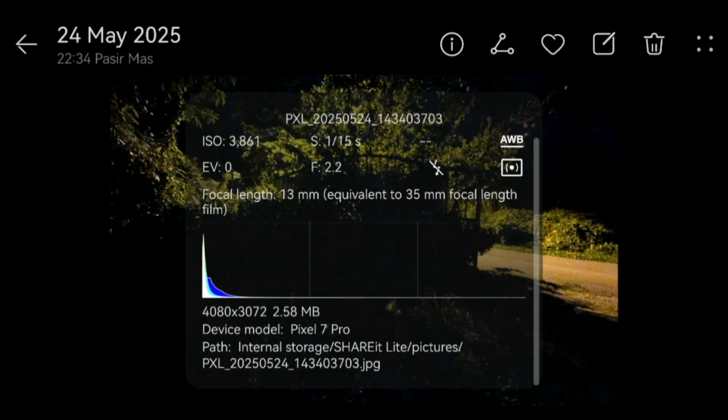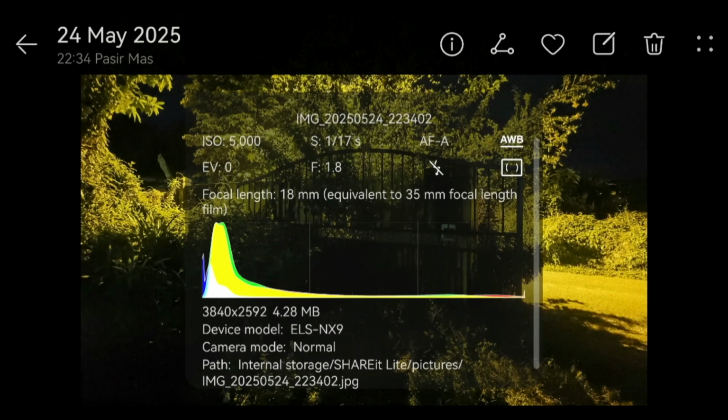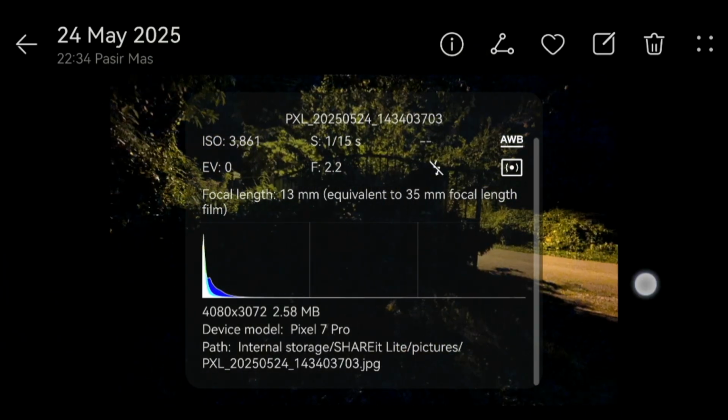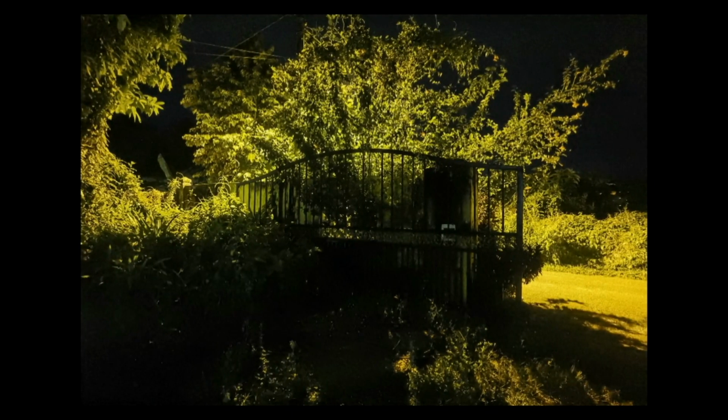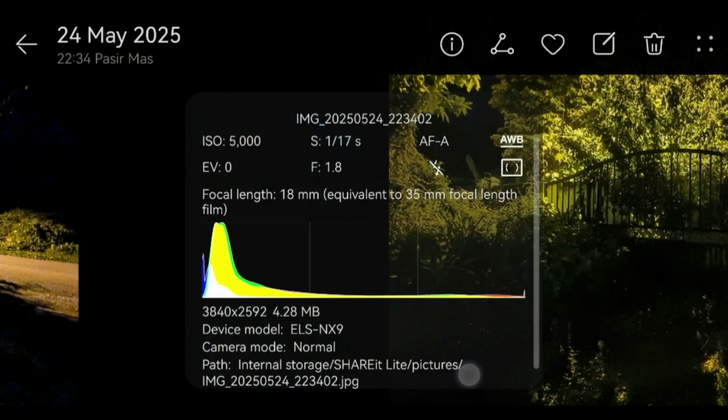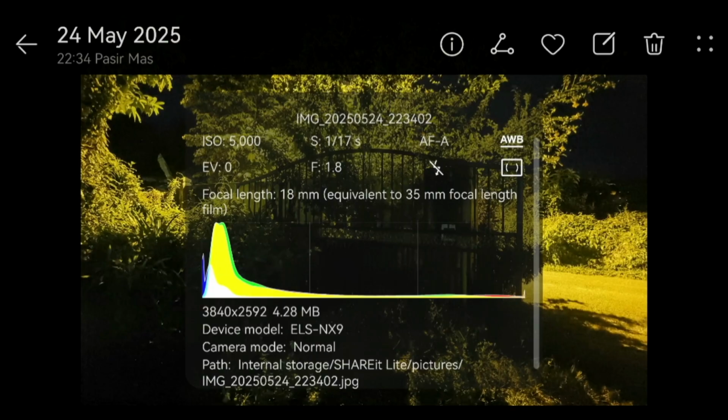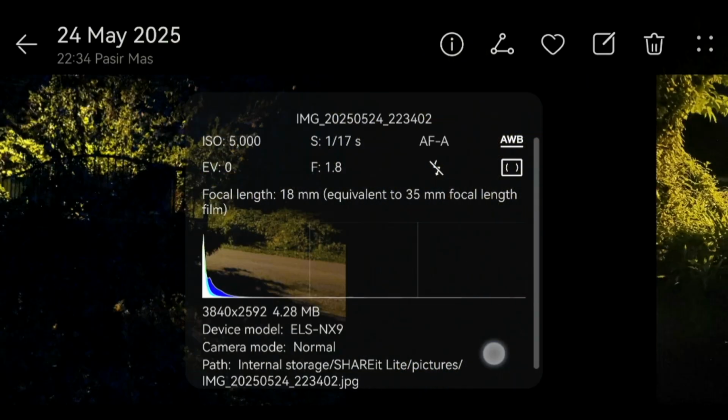This test was designed to test the dynamic range of this phone's algorithm. This one is taken with the ultra wide sensor, and this one was also taken with the ultra wide sensor from the Huawei. Both are taken in night mode just to test the algorithm. Here I do prefer the Huawei because of how sharp it looks, and the time taken is also similar, while the Huawei does have that higher ISO. So yeah, here I prefer the Huawei.